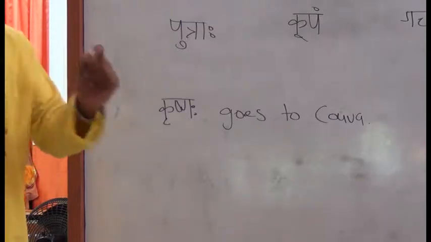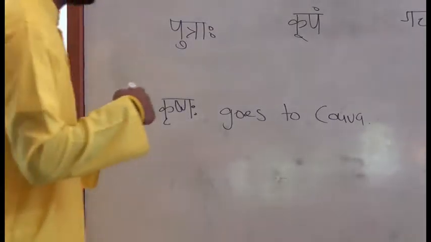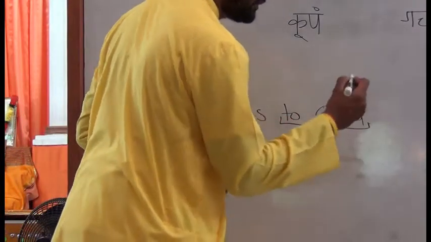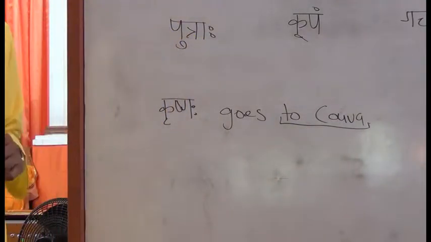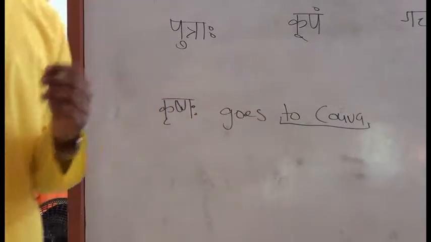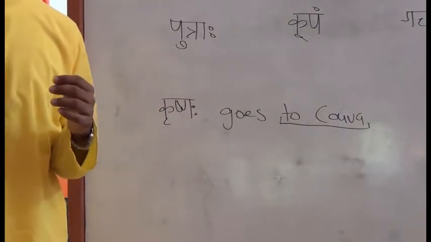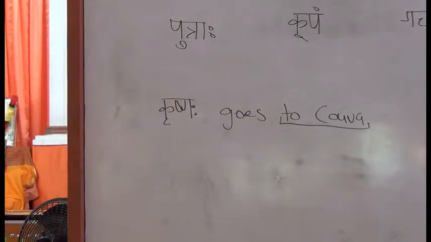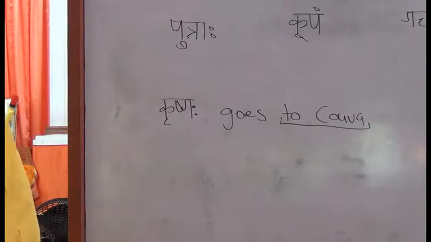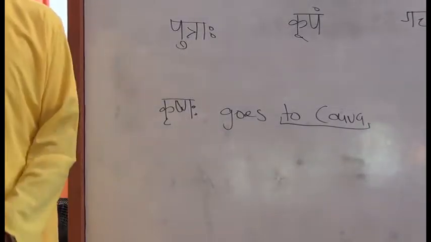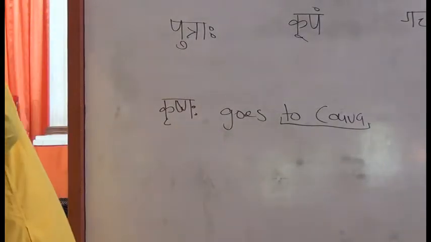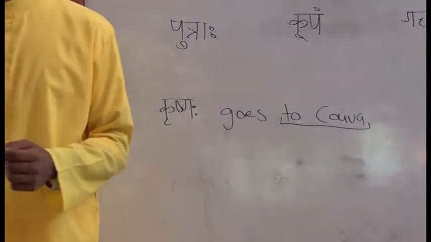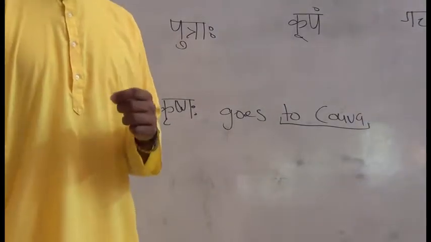Krishna goes to Kuva. Here, this Kuva will go in second case. Once he is moving to something, it will always take second case. So in the sentence where I gave the example, the man goes to the forest with the boy. Right. The man goes to the forest with the boy.